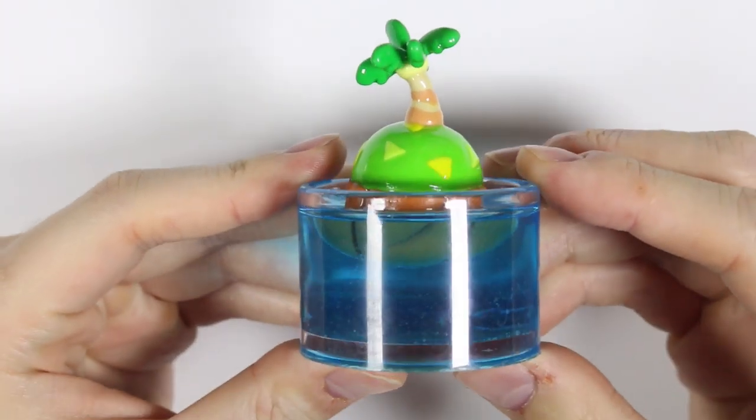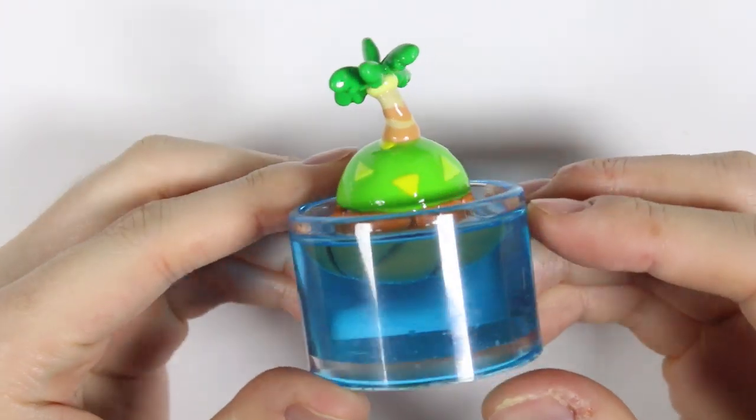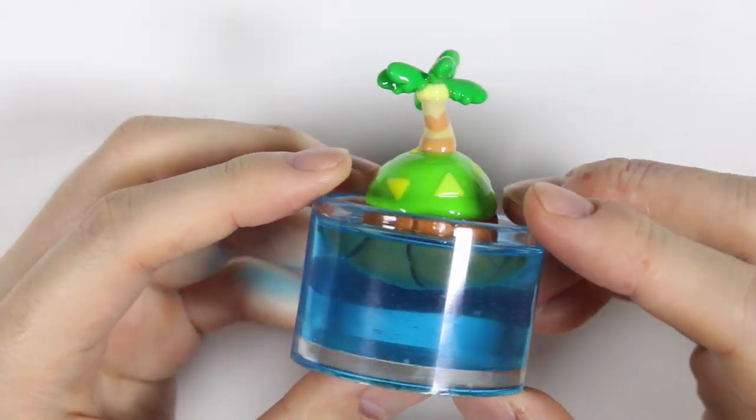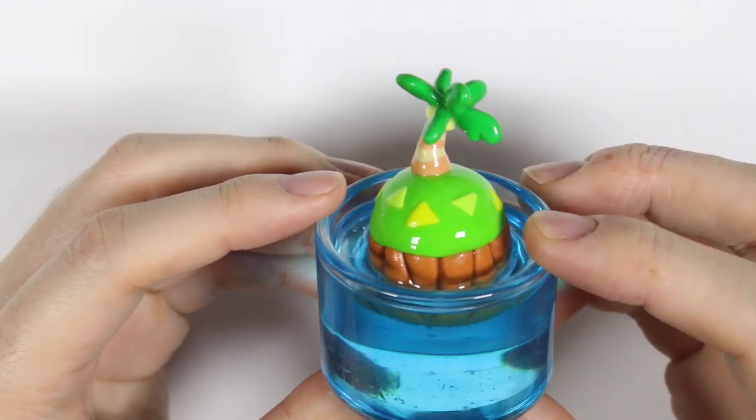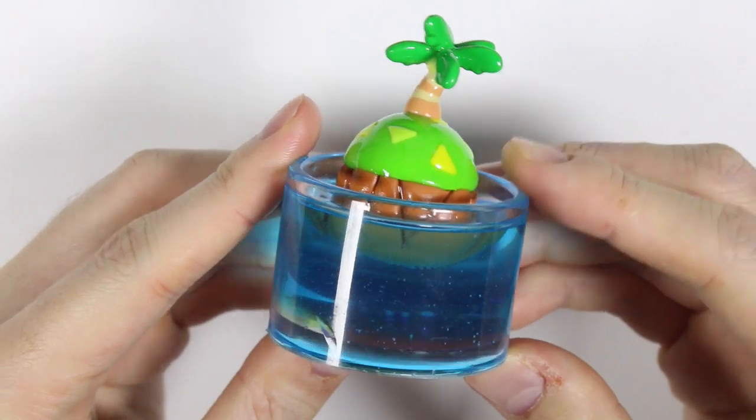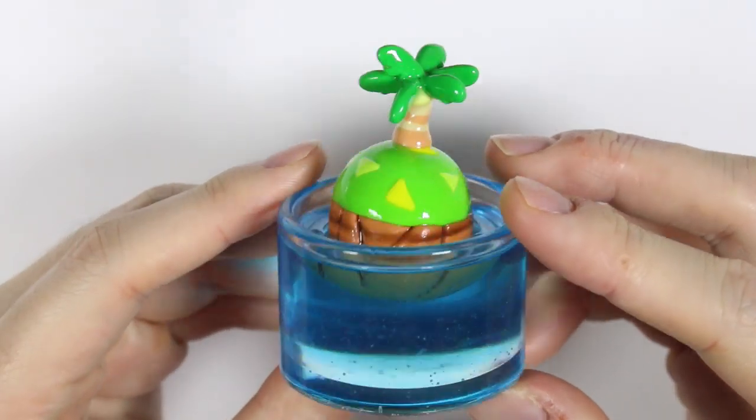Hey everyone, this is Alex from PolymomoT and today I have a video showing you how to make this cute little Animal Crossing Island inspired figure. This is out of polymer clay and two-part resin.